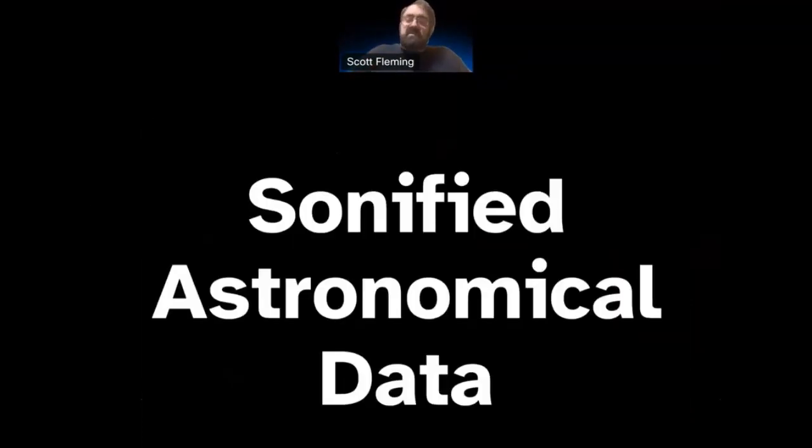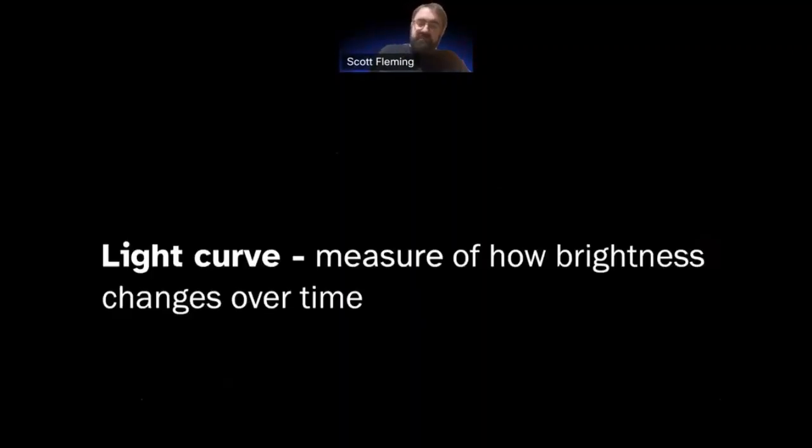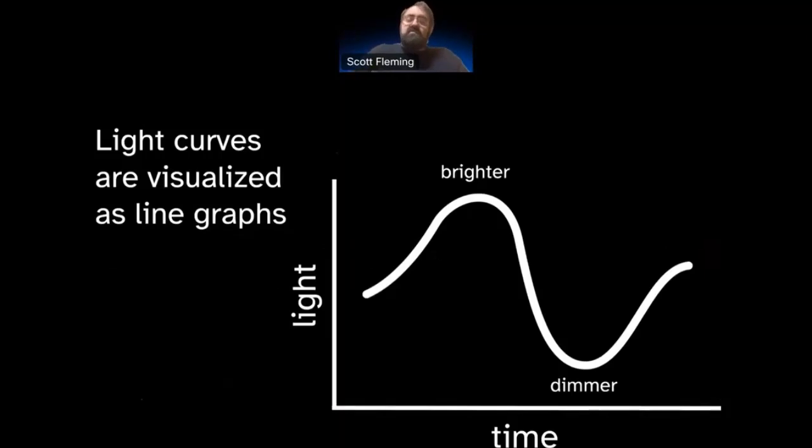I want to now show a couple of quick examples using some real data from the Kepler Space Telescope, which is one of the missions that MAST supports. There's lots and lots of options, but I'm just going to choose one example here. A light curve, as a reminder, is a measure of how the brightness of an object changes over time. Traditionally, when we're visually analyzing the data, people will make either a line graph or a scatter plot, and on the y-axis, or the vertical dimension, plot the brightness values, and on the x-axis, or the horizontal dimension, plot the time.